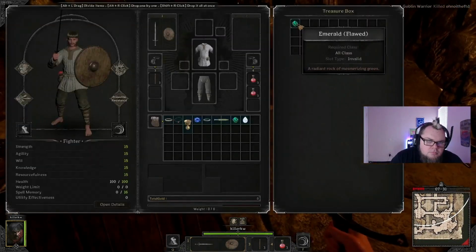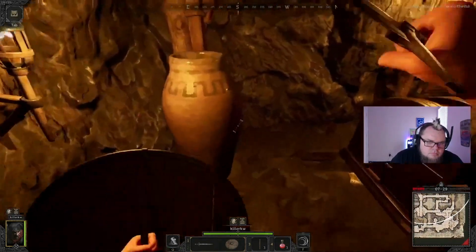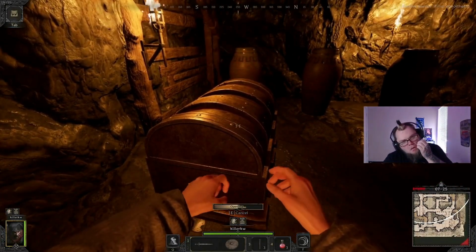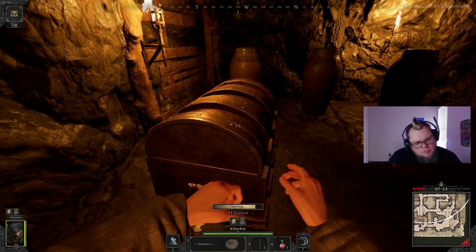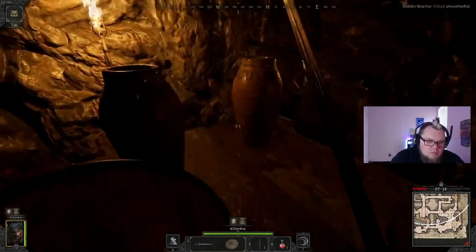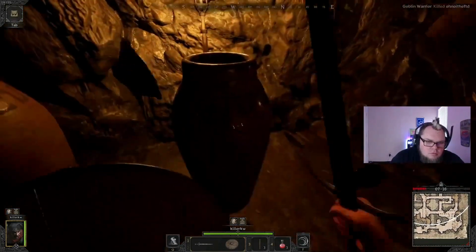After you clear the room, enjoy some loot. If you're really new to the game, there is loot in vases and pots and the chest.